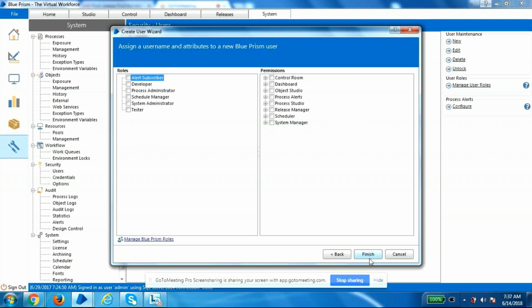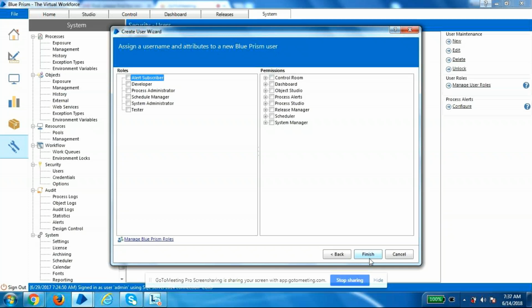In the same way, in a project, there are 12 resources who are going to work on Blueprism. All the 12 resources do not have the same roles and permissions. Out of 12, some people are RPA developers, some are testers, some are release managers. That depends on their experience, designation, and skill set. So according to their experience, skill set and designation, I'm assigning the roles and permissions for the users in Blueprism as administrator.